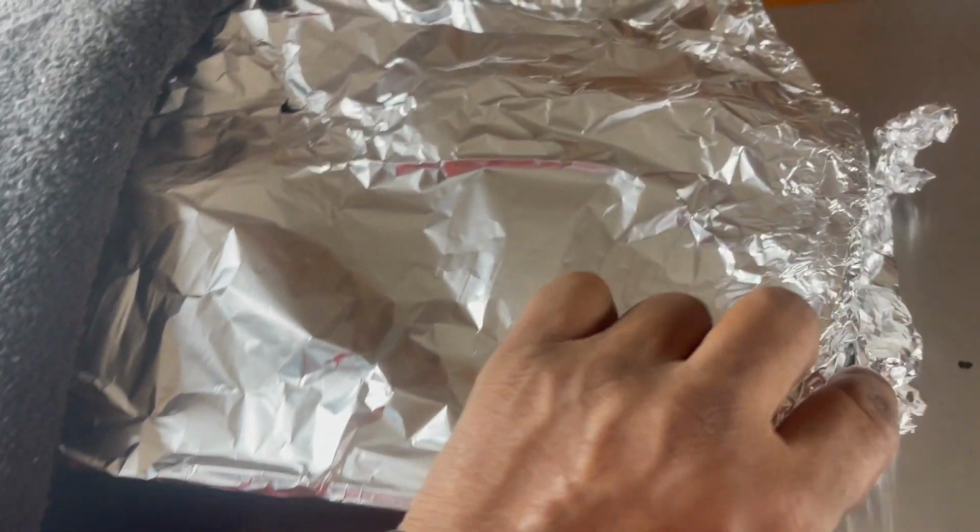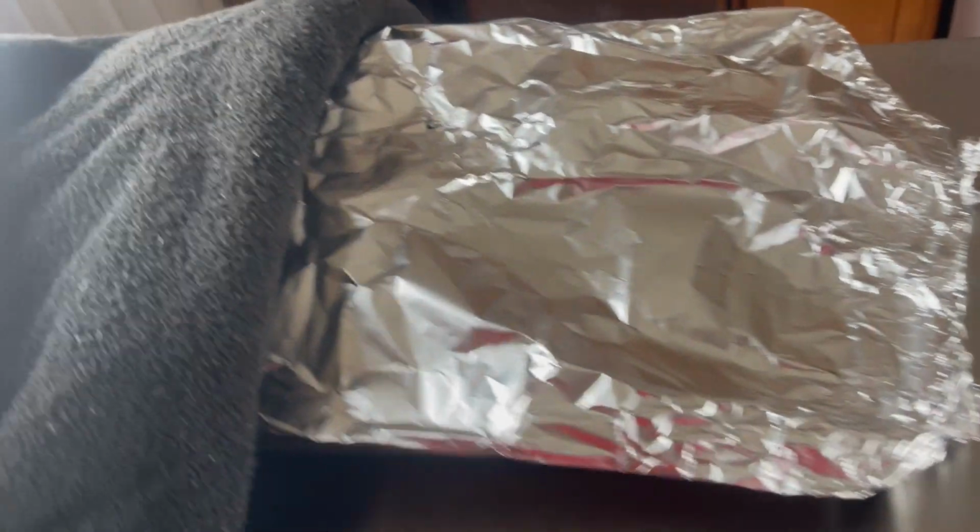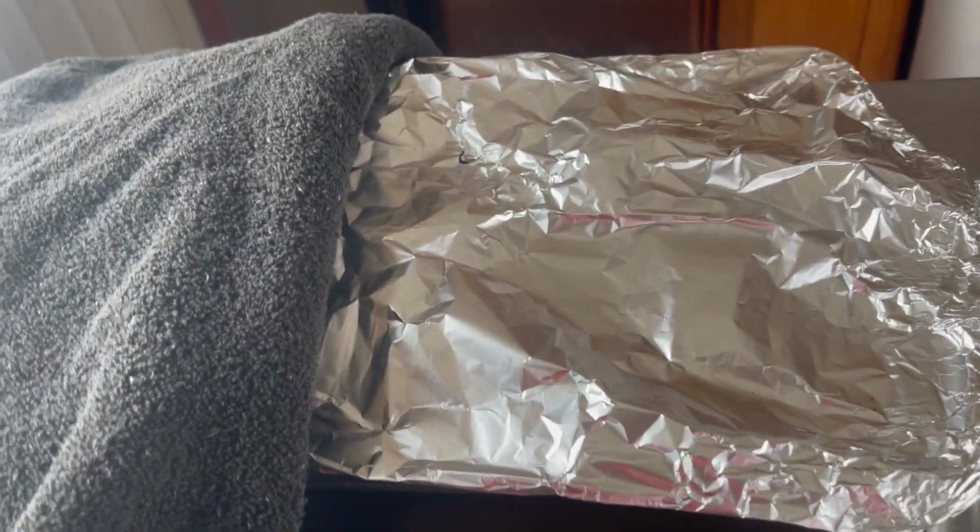All right, guys, I put the aluminum foil back on the brisket loosely to cover it up. So now it's the resting process. What I'm gonna do now is put a towel over the aluminum foil and over the brisket and just let it sit here on my countertop and rest for an hour. If you have a cooler, stick it in the cooler for an hour, good to go. But pretty much the cooking process is stopped. We're just gonna allow it to come down in temp and get nice and juicy. Yes, sir.